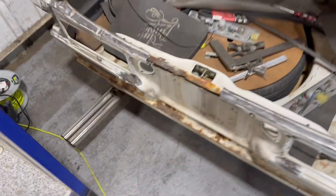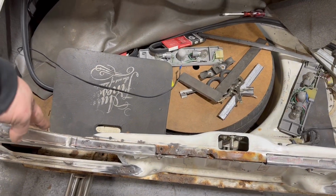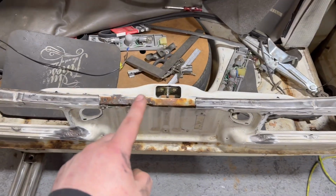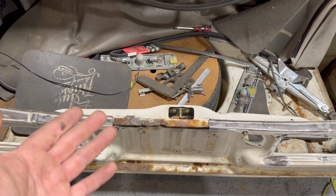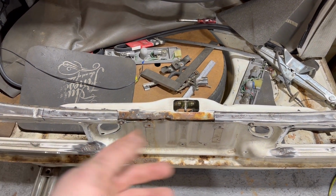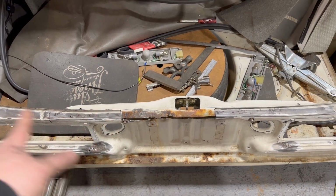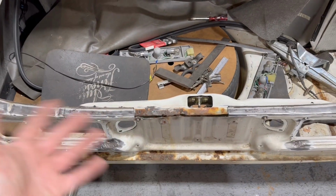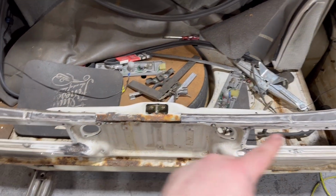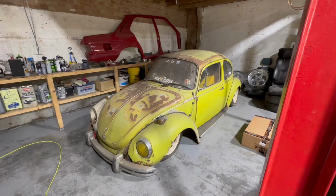Yeah, I started on this. I started making this panel. This has got an ever so slight radius to it the whole way around. Yeah, it came out like shit, so I put the camera down and waited until I got some better tools, which are coming. I want to make this perfect, so I don't want loads of filler in it. I want it to be spot on, and I want to try and make the whole panel in one piece. So yeah, that's on the cards.